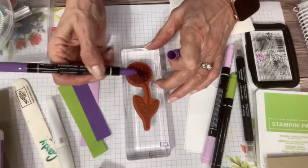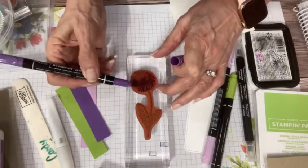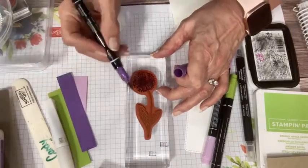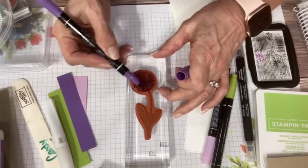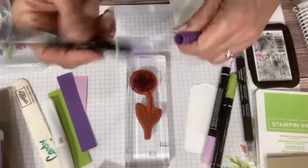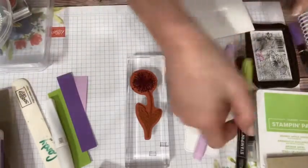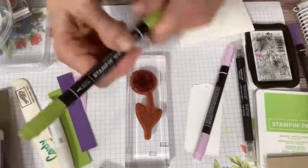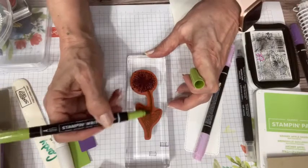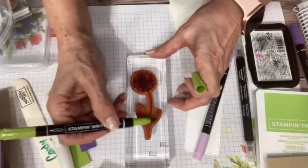And I think the other thing about this is that, in nature, these dandelion heads are white. But when we're coloring and creating and making our own cards, they don't have to be exactly like they are in nature. We get to have a lot of license with our designing and just make them the way we want to make them. It's part of art.